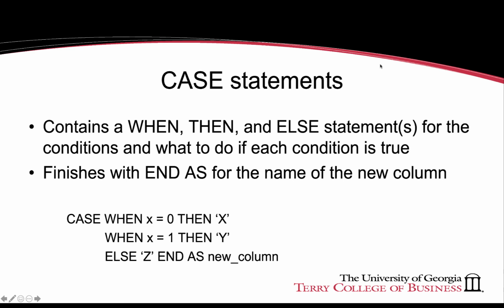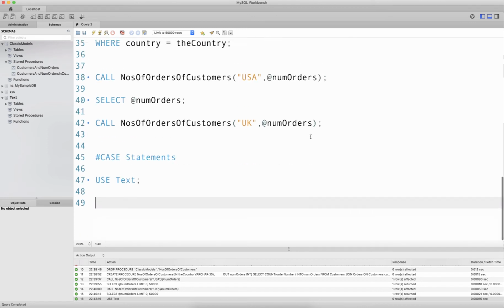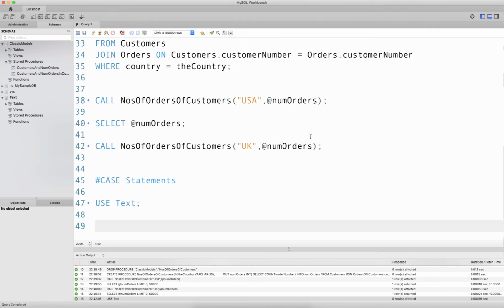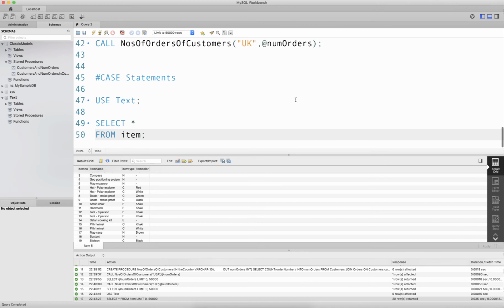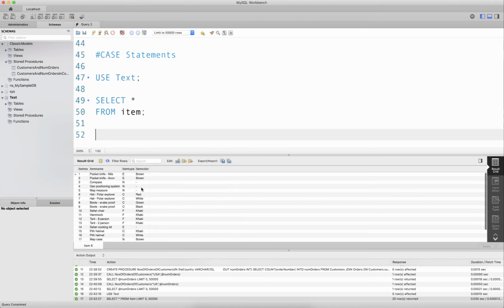So let's take a look at an example of a case when statement. Let's use the text database. For instance, let us take the item table. We have items and they have a primary key item number, item name, item type, and item color.